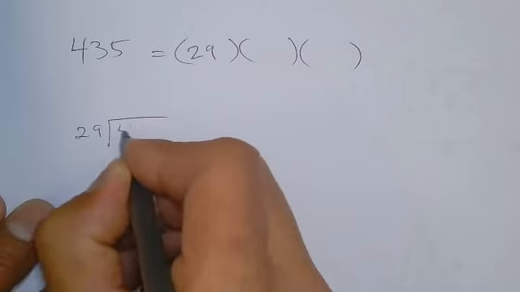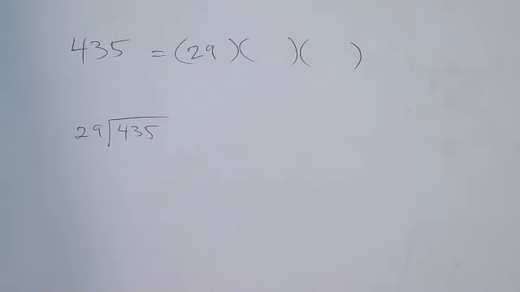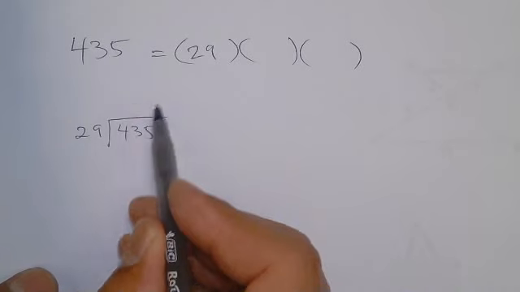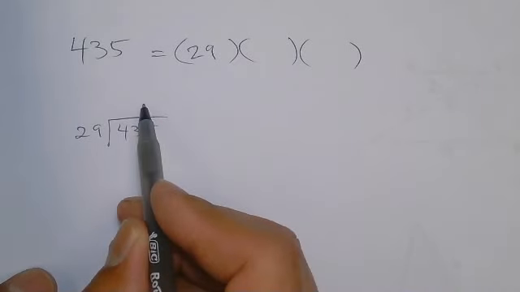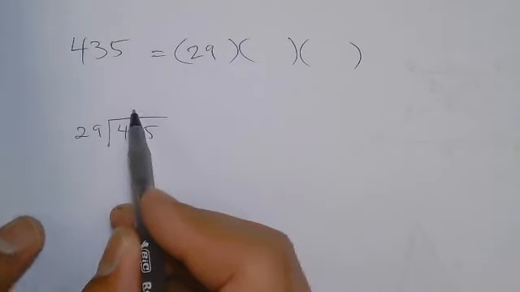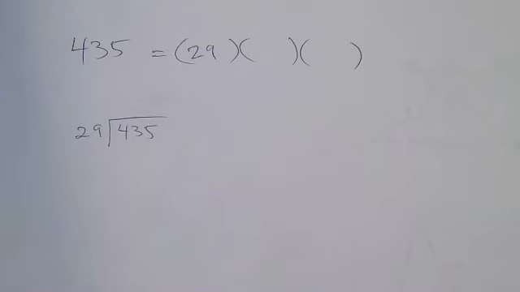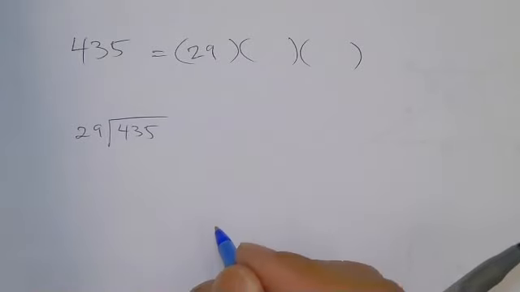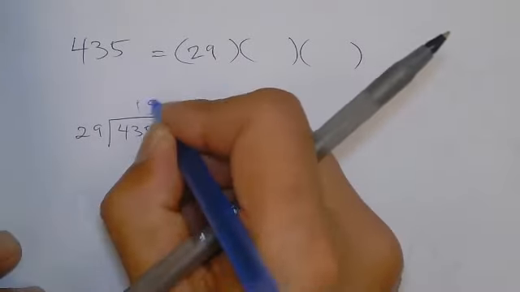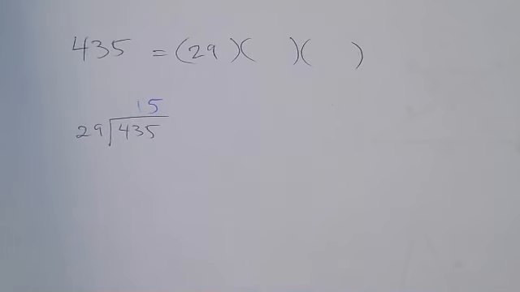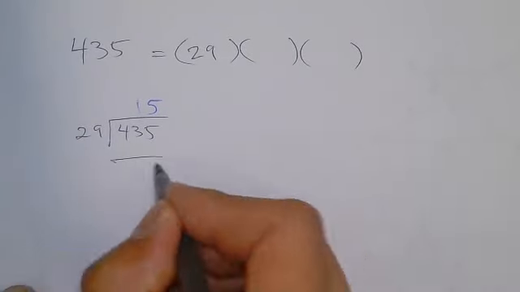29 into 435. Well, you're not going to do it like this because you have calculators. But for the polynomial functions, you've got to do it like this, right? Long division. And what is the dividend here? What is this number that you get when you divide? 15, right? You get 15. Just use your calculator. 435 divided by 29 is 15. So what does that mean? Because we get remainder 0.